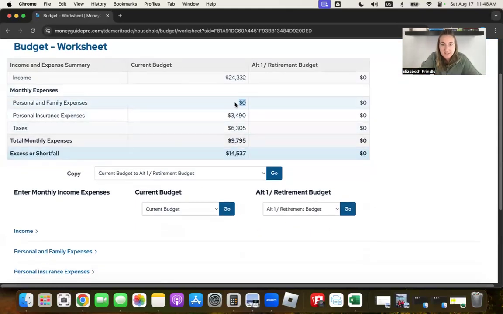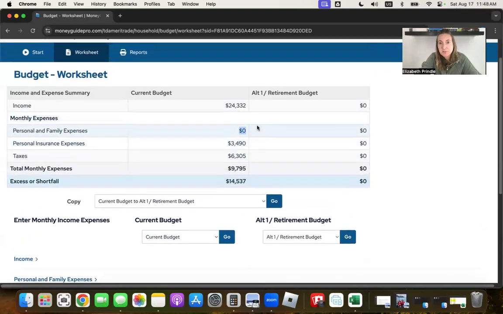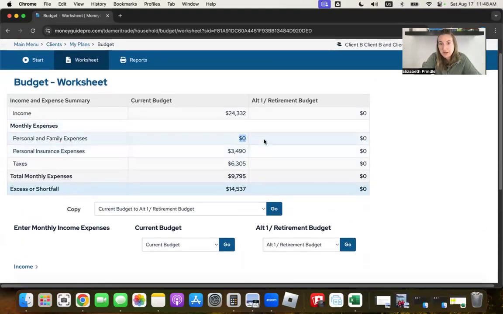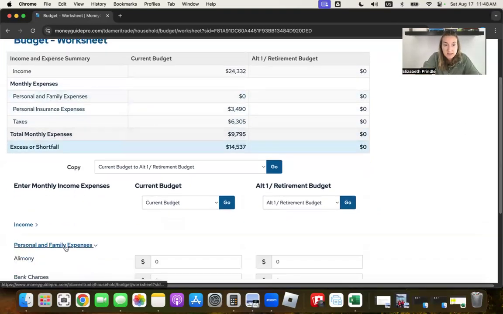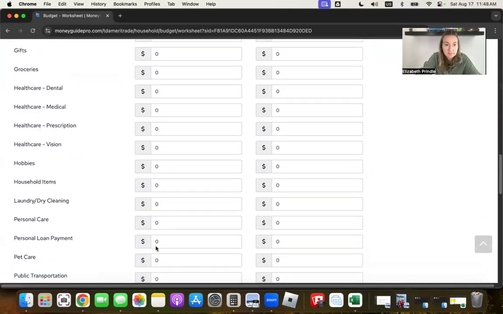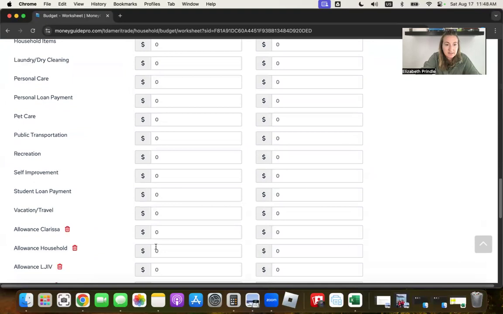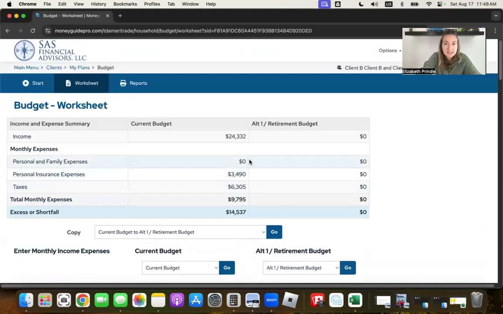So how do we get at this figure? If this was a couple in my practice, typically speaking, I'm trying to tell clients, acting as if. And the best way to do that is to automate a specific savings number that goes into savings every month. So I could definitively put that amount in, right? I could have a savings line item. I don't really see it here, but I can have a savings line item that goes in here. It'll reduce this amount, but at least I know it's what's being saved. So I definitely want to get this number to zero. It's called $0 budgeting, or allocating your whole paycheck.